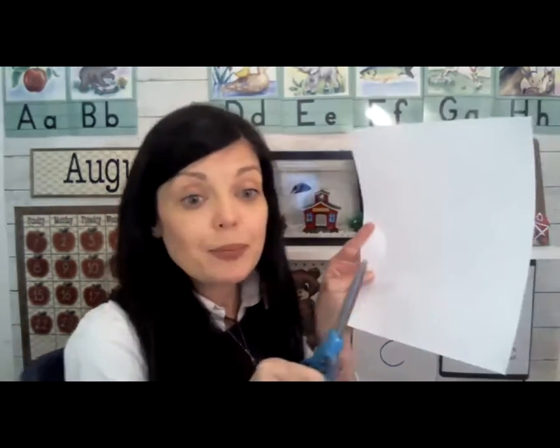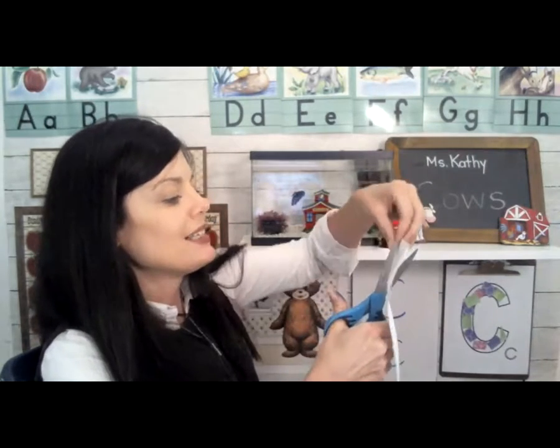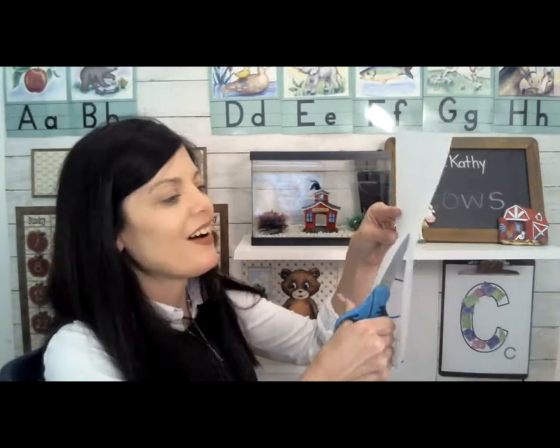Now I'm going to open my hand and guess what? The scissors open. When I close my hand, the scissors close. Open and close. Open and close. That's the way you cut with scissors. Now, we're going to cut some straight lines on just a plain piece of paper. So I'm going to open and close, all the way down. Cutting takes a little bit of practice, but you'll get better and better at it. So I have one strip, and I'm going to cut another strip. Open and close. Open and close. Keep going all the way down.